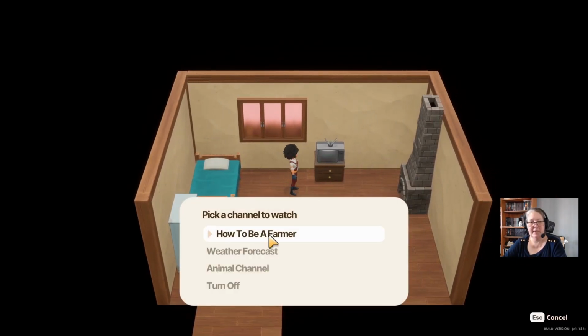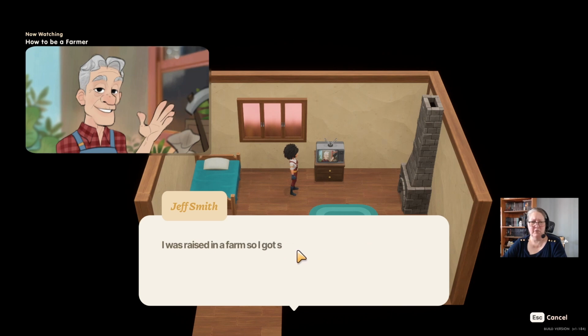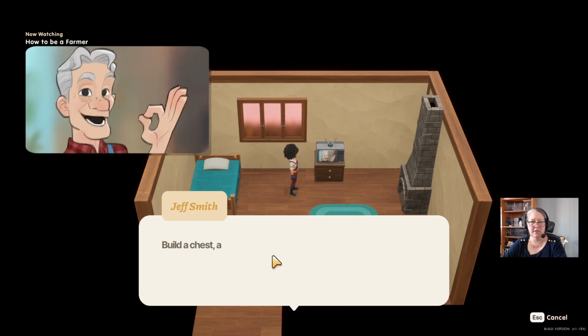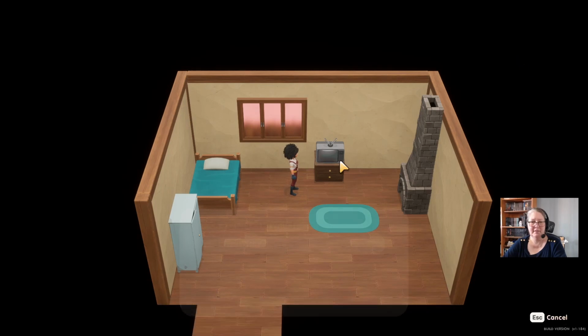Check the telly. How to be a farmer. My name is Jeff Smith, and I know a thing or two about farming. I was raised on a farm, so I got some tips for you, Sprouts. Let me tell you about them. Now, Sprouts, by the way, that's what I call my grandchildren. If you don't like it, send me a letter. Just think of all of you as my grandchildren, too. Anyway, back to business. You don't need a refrigerator for produce. What you need is a nice, sturdy chest. Build a chest. It'll keep your produce fresh all year round. And don't forget a scarecrow. It'll protect your crops from, well, crows.